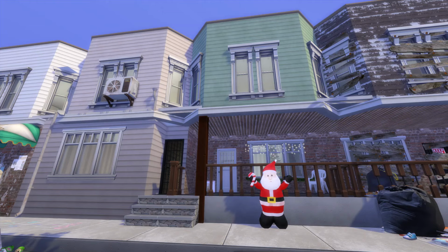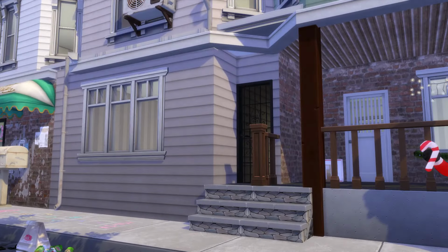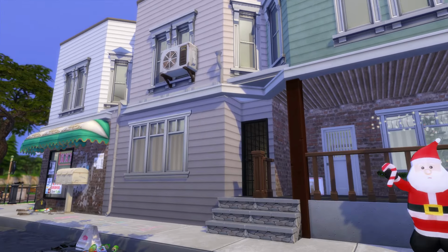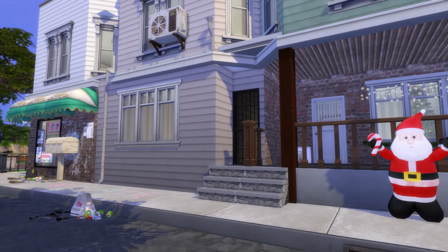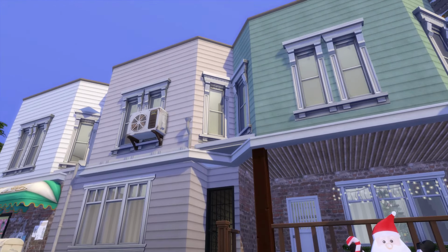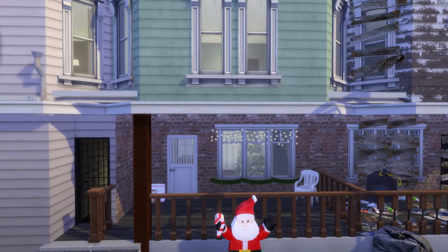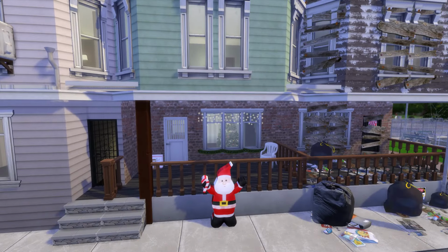So what I'll probably have to end up doing is creating a bedroom over here. Since I want 5 children, they're not all going to fit in a 2-bedroom. So I'll do some editing in here to add an additional bedroom. Or I think I can adjust upstairs to add the 3rd bedroom. But moving on, this home is going to have a mom and her teen daughter initially living here.